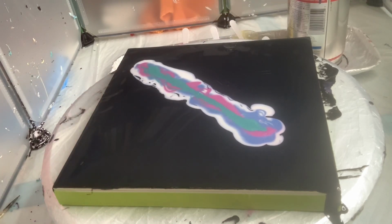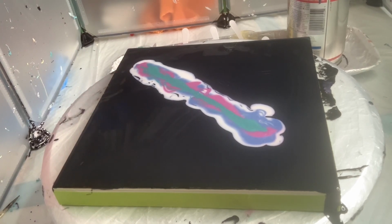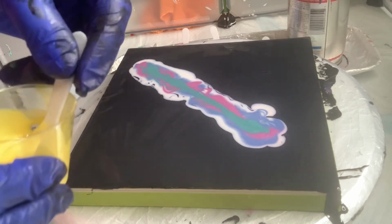So big, huh? It's such a big puddle. Okay, so now I actually saved my delicious, yummy, lemony Isadora.